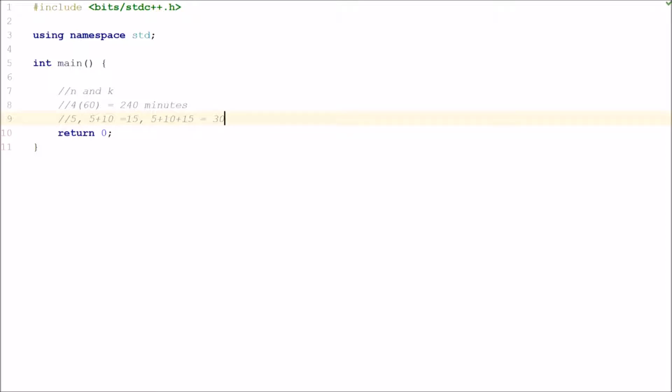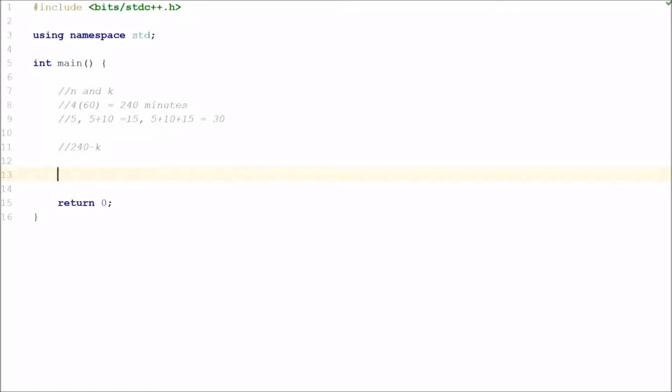One thing before that is we also have to consider that it takes time to reach the party. So in total, let's say it takes k minutes to go to the party, so we will have 240 minus k minutes to actually do the problems.